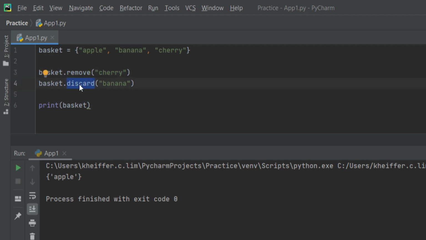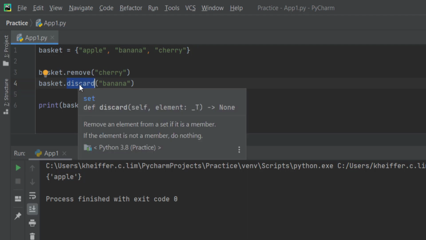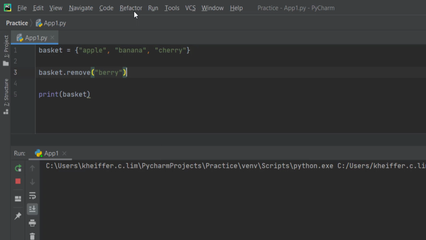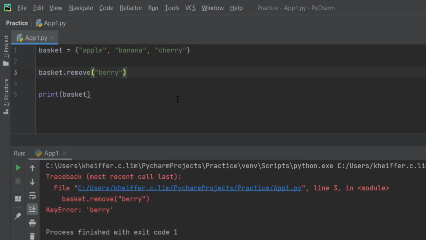The difference between the 2 methods though is that remove will raise an error if the specified item does not exist, while the discard method will not. Let's see that in action. Let's try removing berry, which does not exist in our set, and we'll run our program. And as expected, it threw an error since berry does not exist in our set.